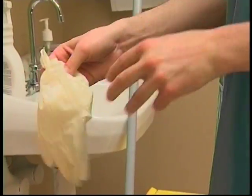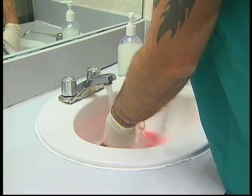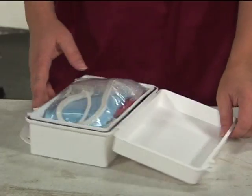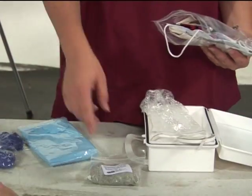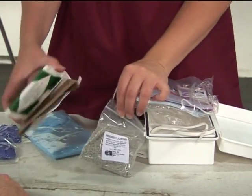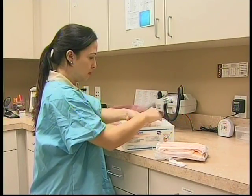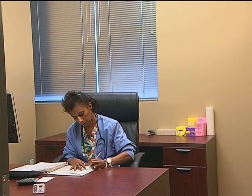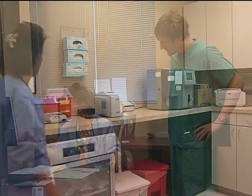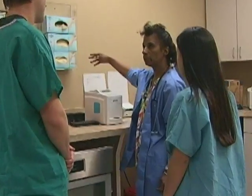Disposable PPE should be properly discarded after use. Other forms of contaminated PPE may be reused after proper decontamination. Your employer is responsible, with no charge to the employee, to provide the proper protective equipment necessary for emergency situations. However, it is the employee's responsibility to wear it properly and maintain it in proper condition. It is also up to the employee to request any and all replacement items when PPE becomes damaged or unusable. Be sure to consult with your supervisor for the location of PPE at your company.